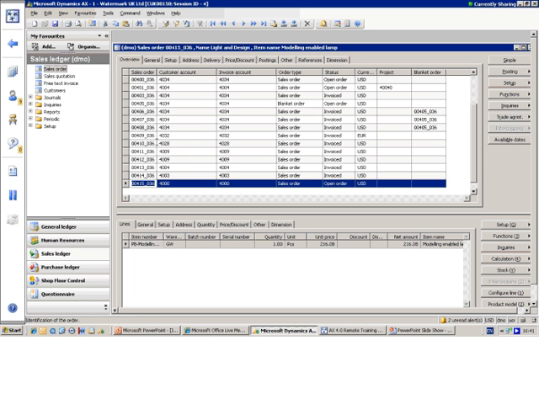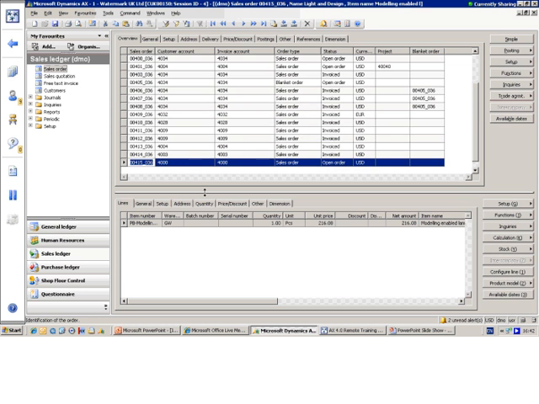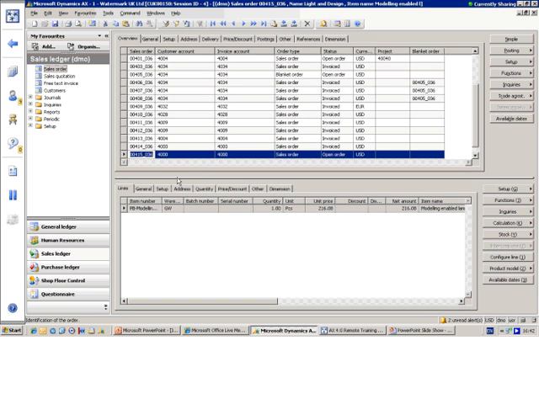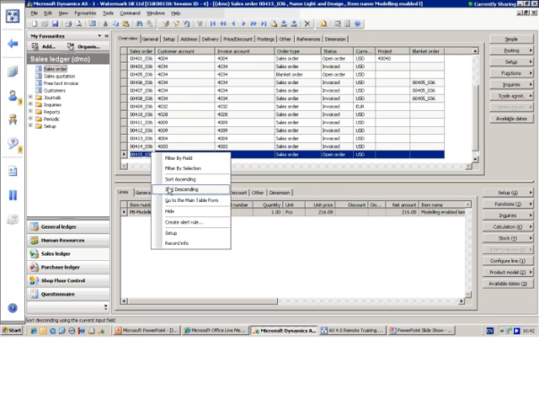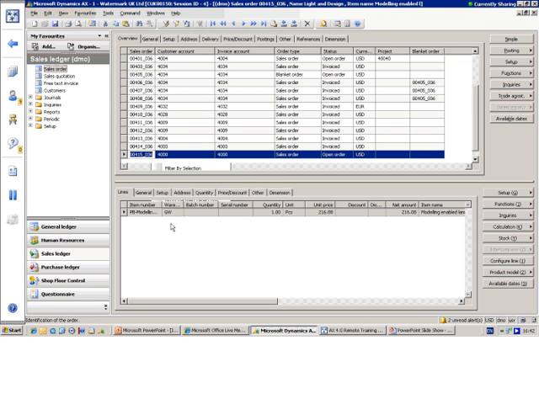So we need to right-click the field that we want to set up an alert rule. For example, I want to create an alert when a new sales order is created. I right-click on my sales orders and select Create Alert rule.